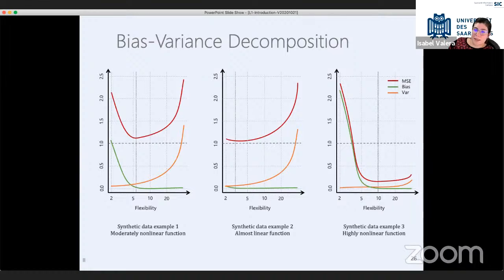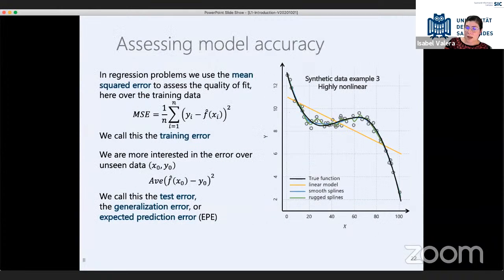Okay, it seems that there are some parts that are not clear, so let me try. When I talk about flexibility, it is the kind of model I'm going to assume, right? So by flexibility, I mean how complex of a function I'm using to approximate this data. The most simple thing you can use is a linear approximator, like the one that you have here. I mean, you can make it constant, but then maybe you don't learn anything, right? And then you can have arbitrarily complex models.